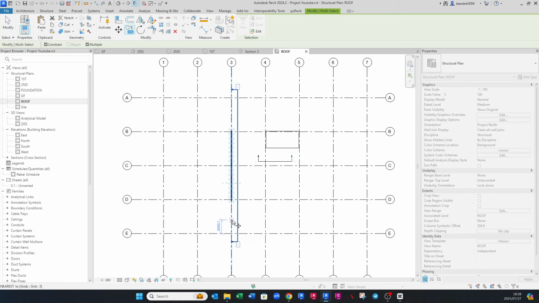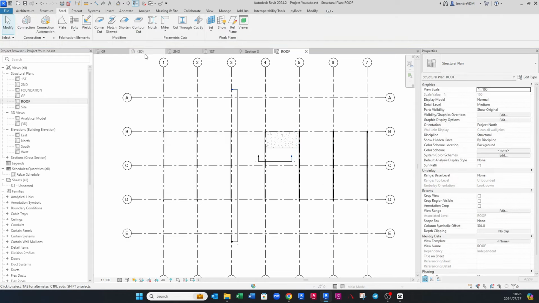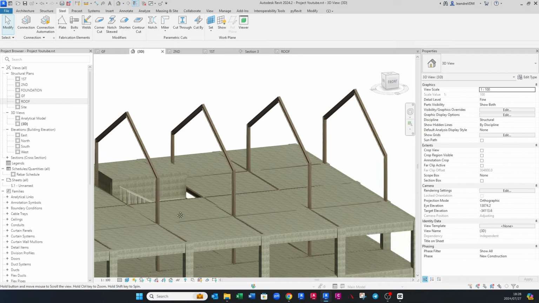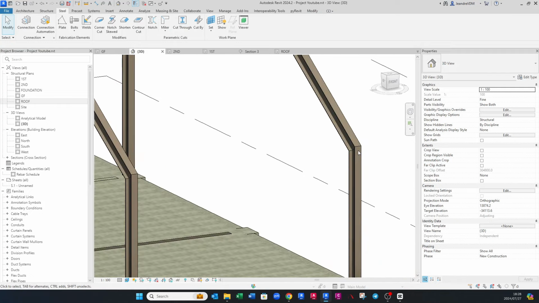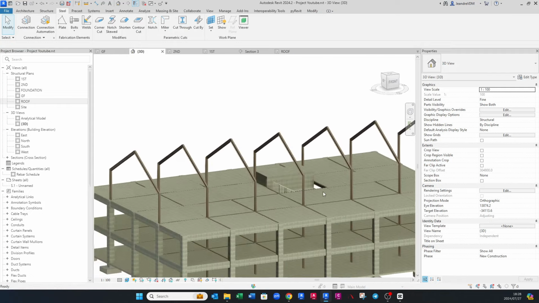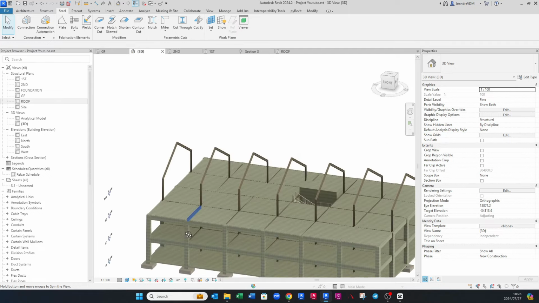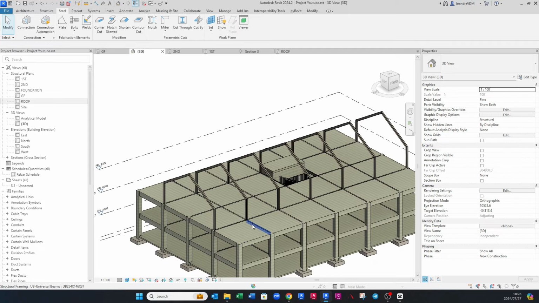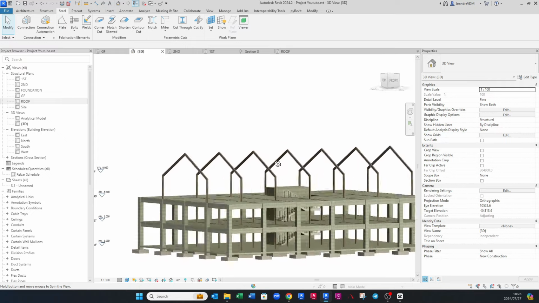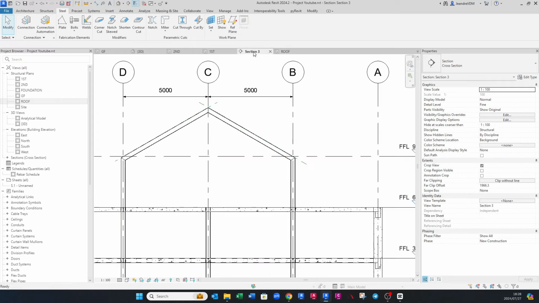And I'm going to copy this to every vertical grid line here, so that you don't have to spend so much time in actually going and doing the miter for each element. So there we go. Now I want to put in some purlins for the roof sheeting to be fixed to. So now we can go back to our section.